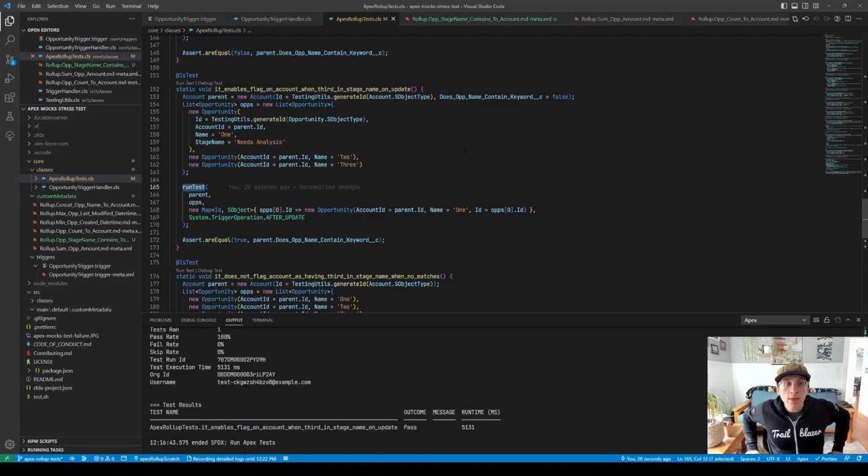So with that being said, I think we're going to end here for the day. Again, I'm not going to cover the before delete trigger context for these unit tests, but I hope that by showing off both the after insert and after update context, it's easy to understand how you would then go about creating these tests. I'm also going to be committing these changes and linking to the repository in the description for this YouTube video.